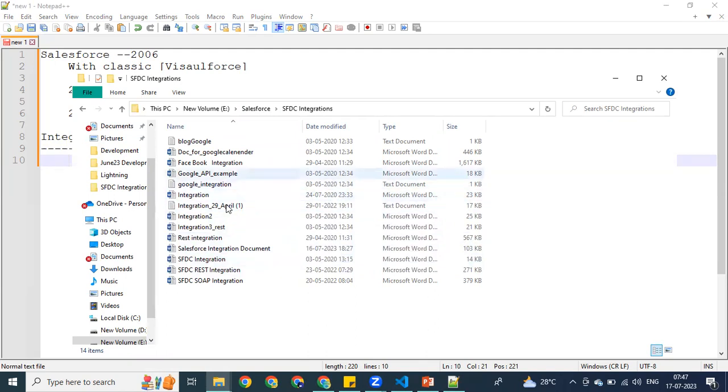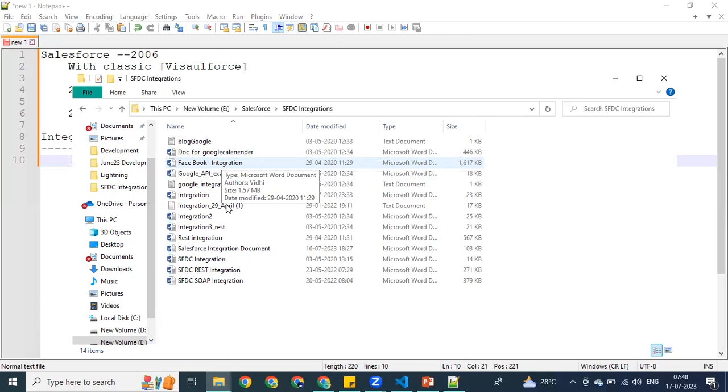We will even see Facebook integration. For example, if a new record gets created, that information will be posted automatically on our Salesforce Facebook page account, with no need for anything manual. Okay, automatically posted, that is what we will do.